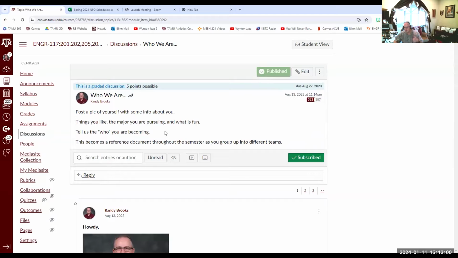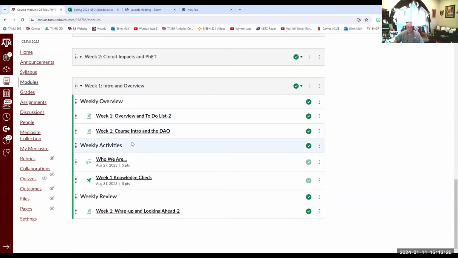And this is available for all. And I like to do this at the very beginning and push everybody to get something in here. So if I work in teams or in groups and they need to contact somebody, they can go to this location and go find out about them, find out what they look like, maybe do some connections there. So a pretty good community place here that I built for that particular run. And you can see that shows up in discussion boards, but I can build it as an assignment for them to go through and do.